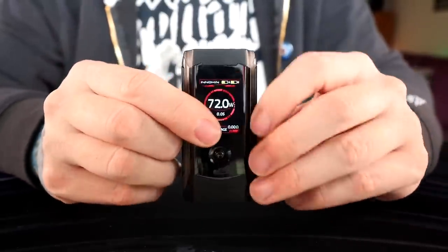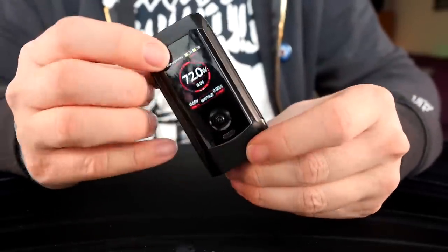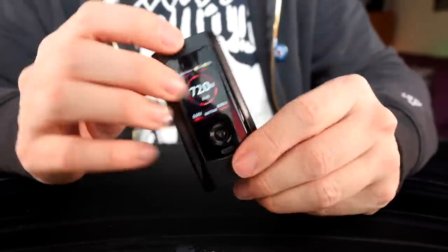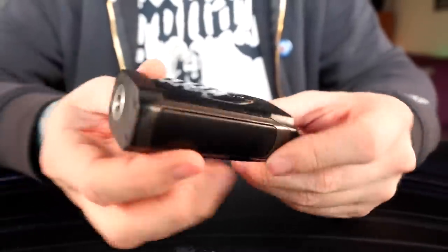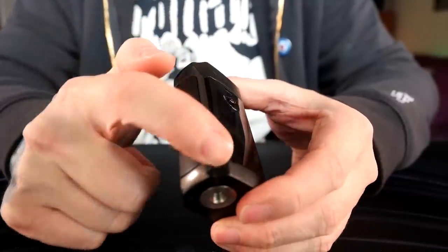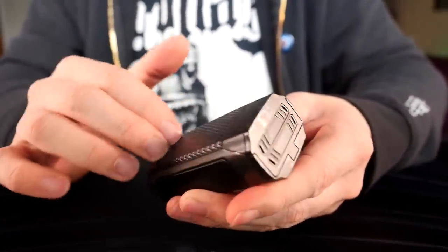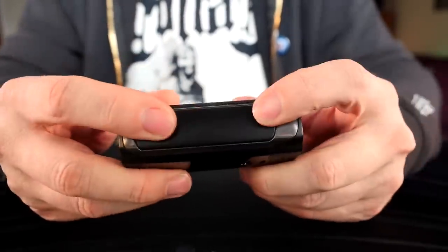Overall, it's really intuitive and easy to use — I figured it all out with no instruction manual necessary. Innokin has a really great menu system here that could be my favorite interface on any mod in the last nine years. It's a very slick-looking mod and feels nice and substantial in the hand. I think that's partly due to what appear to be zinc panels, which carry a little extra weight and heft. There's also some plastic on the back with a knurling texture, and aluminum elements as well.